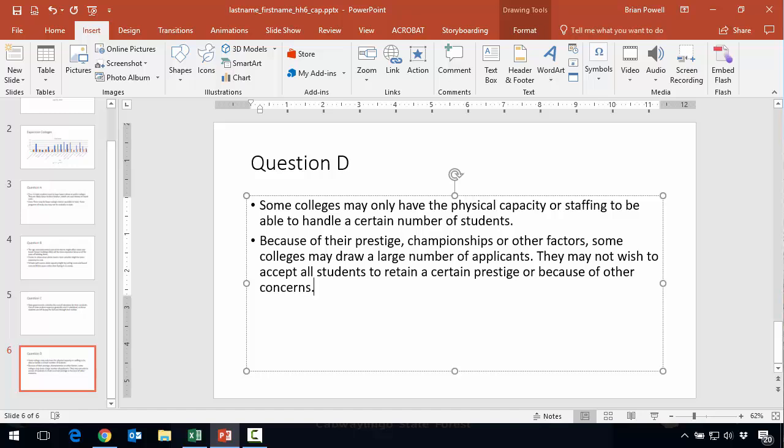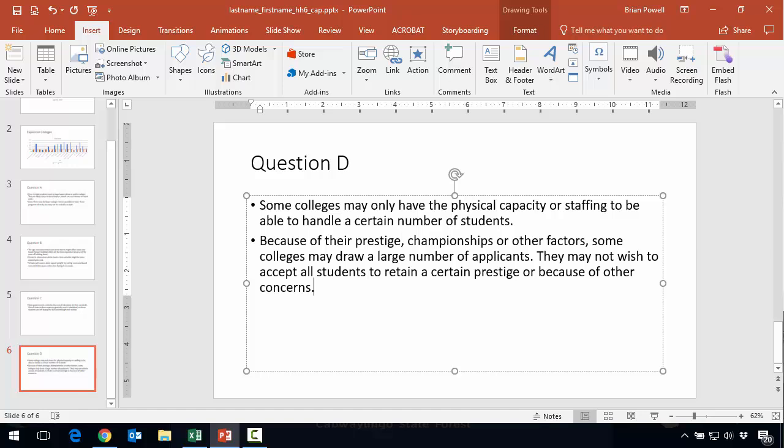Another reason might be that some colleges just get a whole lot of applicants and they don't want to have that many students within their student body. Some schools are very prestigious. You have your Harvards, things like that. They may only want to accept some of the students who apply because they want to maintain that prestige. If they allowed in a lot more students, they may not be as selective, and they might lose some of their luster.